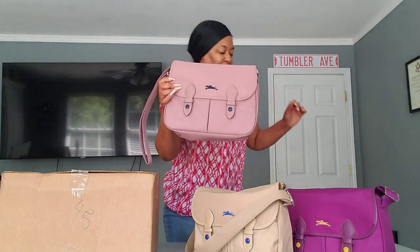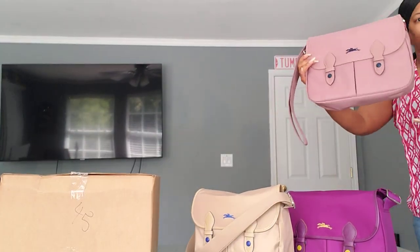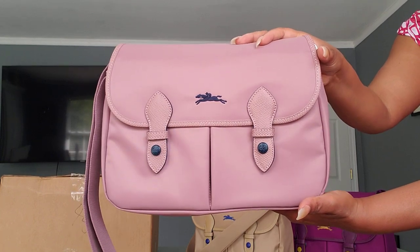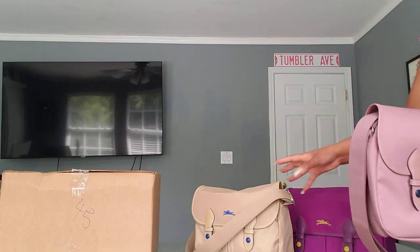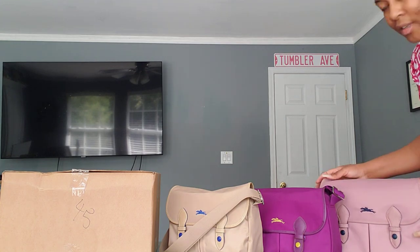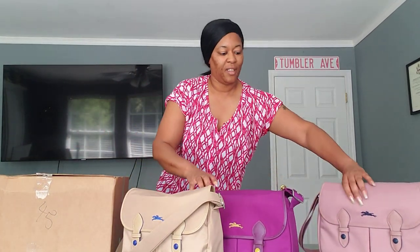So this is one, and it fits right into my color scheme. Same setup — this is the Antique Pink color. Let me just get up a little closer. There's the Antique Pink and that's showing true to color. I want to have them so that you can see the colors together. So there's those. All right, so we have Khaki, Violet, Antique Pink.